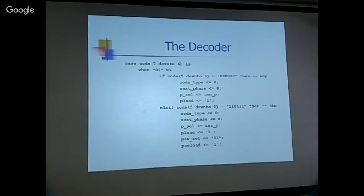And now this is the decoder. The decoder is a different logic, using a big case statement. Basically you have a case with 256 cases. But the design was, as Jim showed last month, the selection of the source and destination: 3 bits for source, 3 bits for destination, so you can cover eight cases, and 8x8 gives 64 cases. So the move instruction can be done basically as one case.